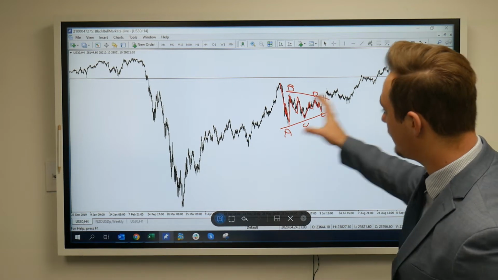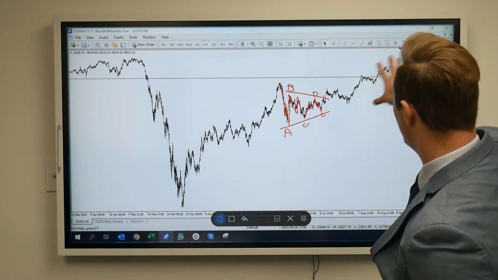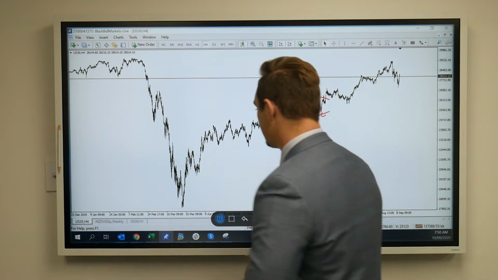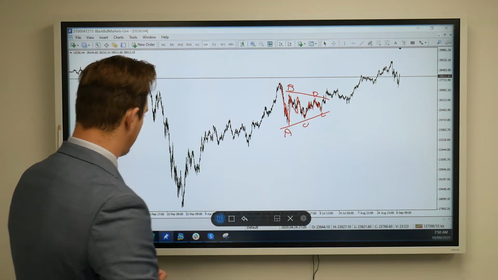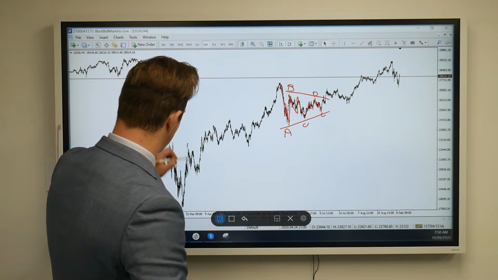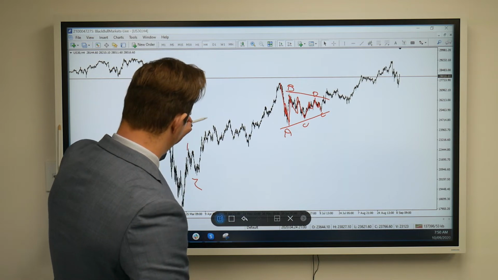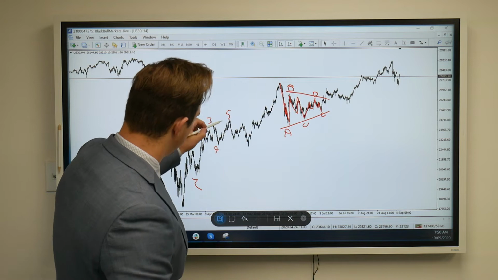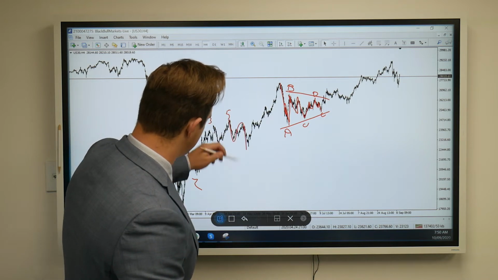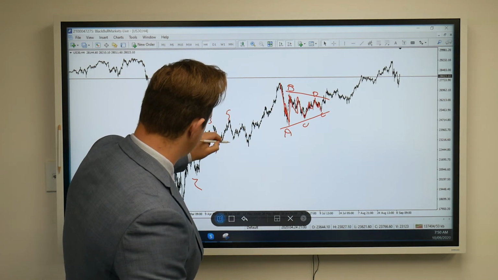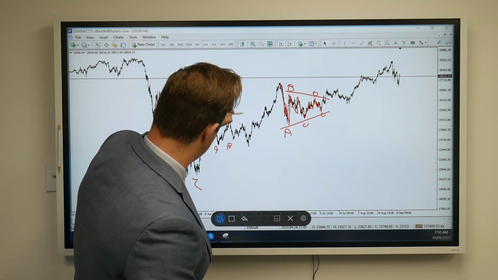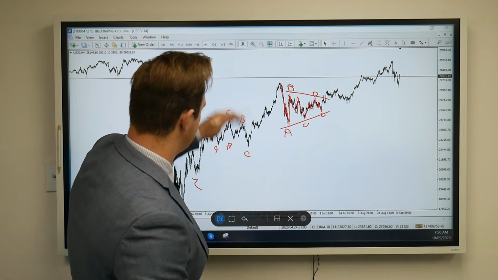So looking back at this previous wave to try and figure out what we're looking for in the coming next move to the upside. We're coming down this section, we do see a nice clean 5-wave structure to the upside. We see our waves 1, wave 2, wave 3, wave 4, and wave 5. And then we see a nice correction to the downside. We saw that nice zigzag structure. So we did see a nice ABC. And then we see a move to the upside.